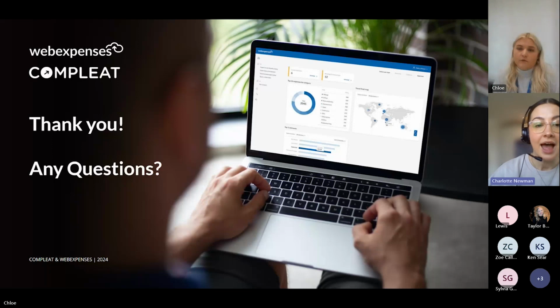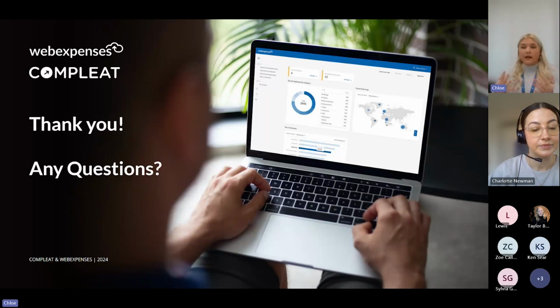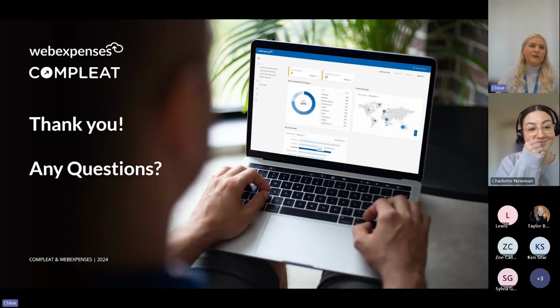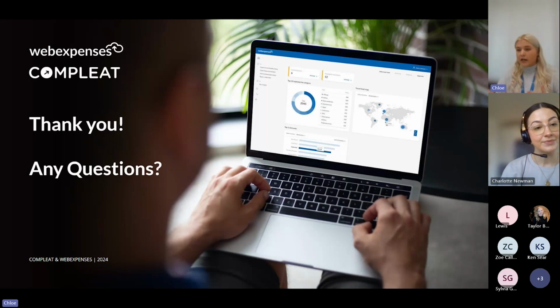Perfect, thank you. Another question here, what data transfers between Webexpenses and the ERP? Basically, it can be different dependent on which finance package, and if you were to have a demonstration with any of the consultants at Webexpenses, we'd be able to customize it specifically on the finance package you use. Common information is just the category, project, the description, for example. There's loads of different items that we can post over into there depending on what you're wanting to track in the system. And then it also depends on the type of integration.